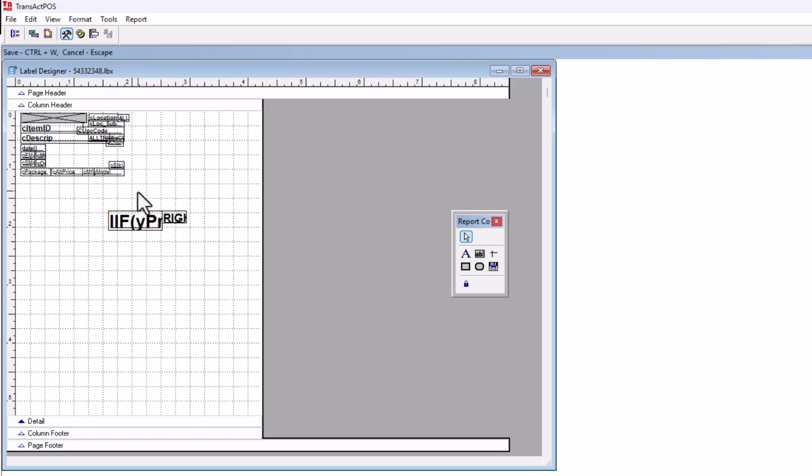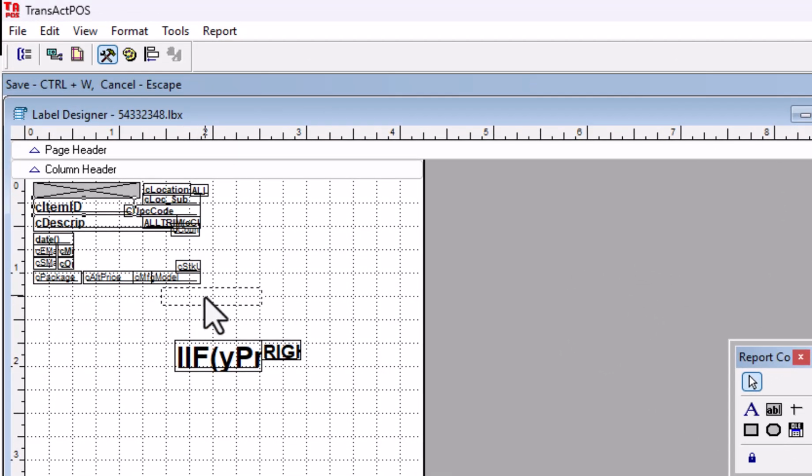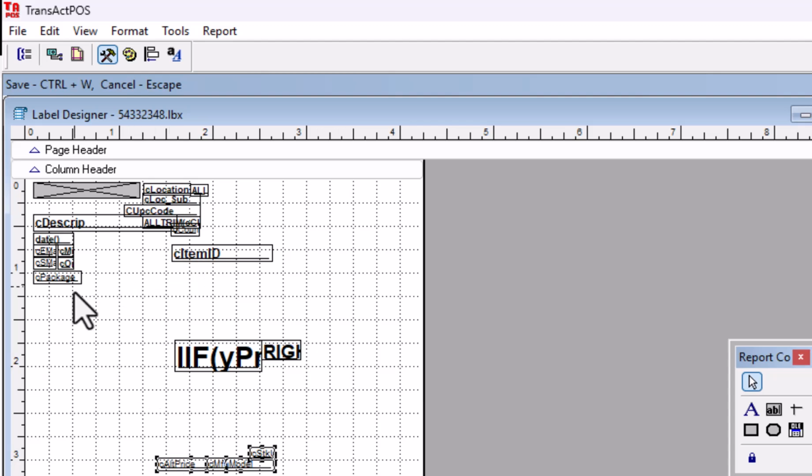Now, if I look further in this screen, I will see the item ID. I like that, sort of right about there. I can scoot some of this out of the way, and that stuff out of the way, because we're going to delete a lot of those.